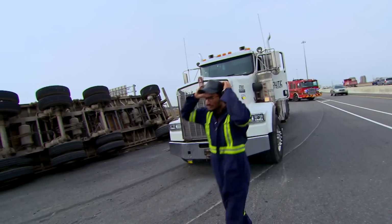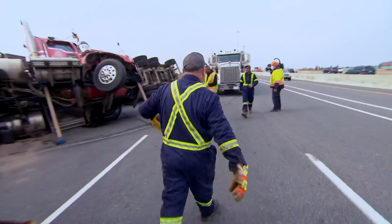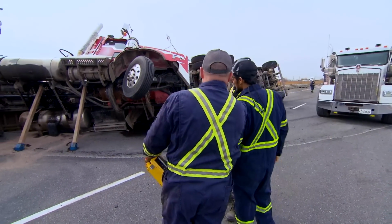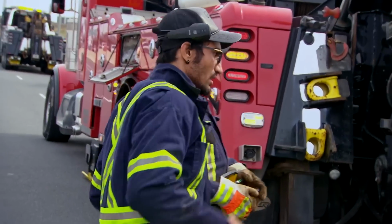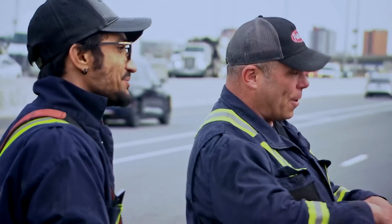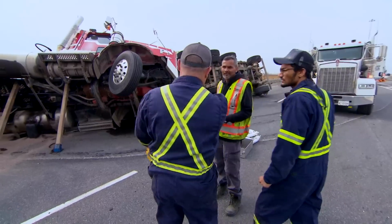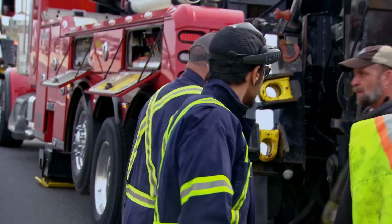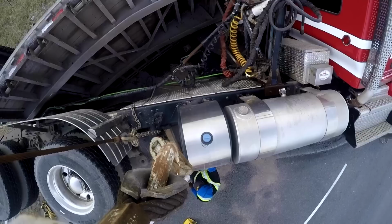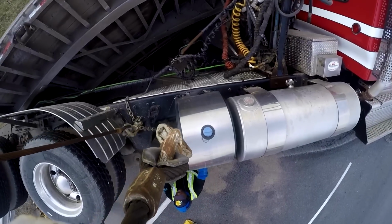So with time pressure mounting, am I holding it or just pulling it? Cable Lit, leading En Route's Toronto crew, is joining the fight. Rush hour always adds the pressure. It's one of those times that you just have to be on it right away and then just get it done. You can probably come in a little bit closer, eh? Yeah. This one was not going to be a quick recovery because of the way it landed, the pressure on the fifth wheel of the tractor. Their first step will be easing that pressure.